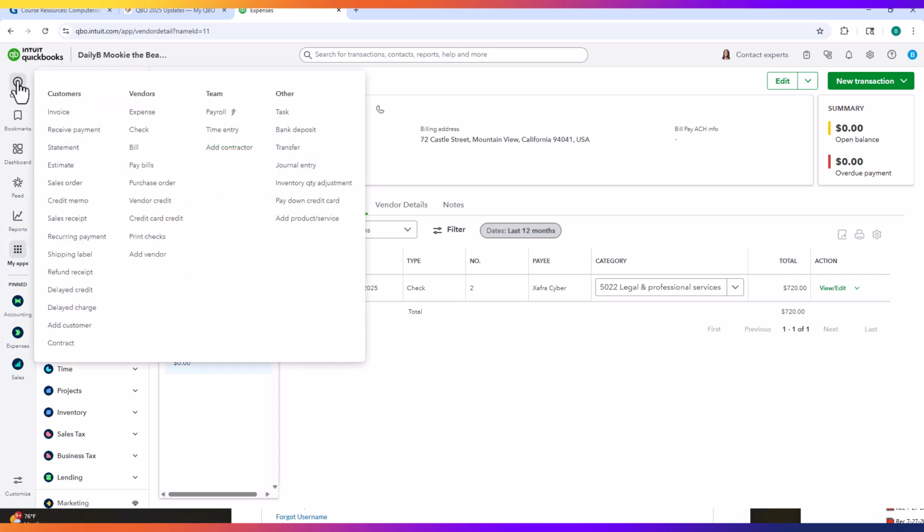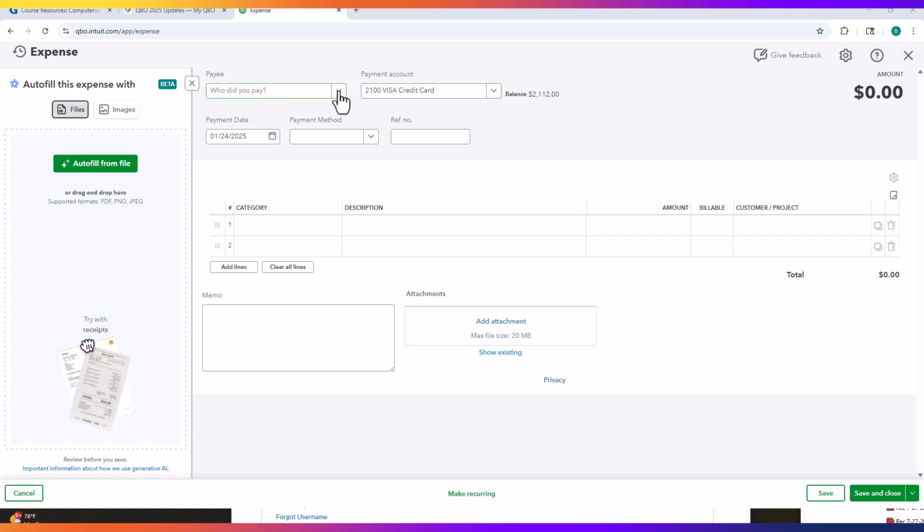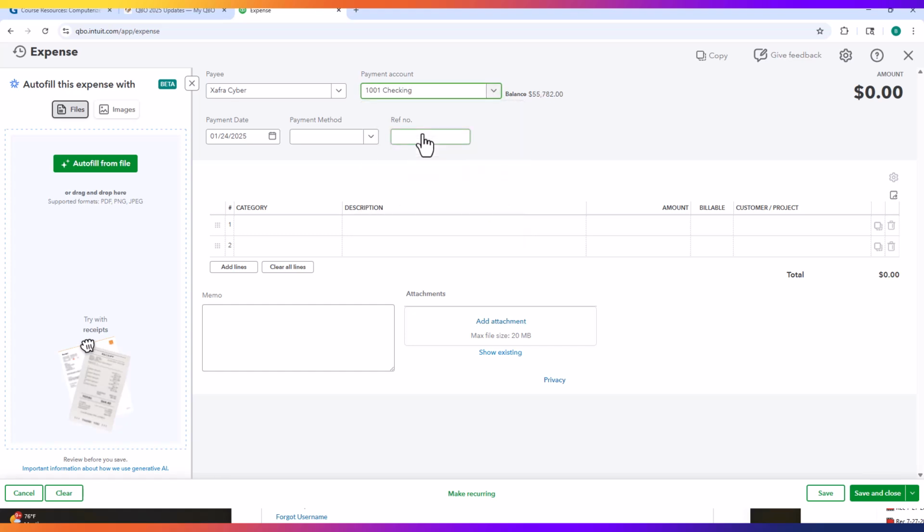So it's an expense transaction. So mouse over create, select expense. We have to indicate who we're paying, Hafra Cyber. How are we paying them? It says we are paying them with our checking account. So we select that. The payment date is the 24th of January. The payment method is with a check. And let's see.